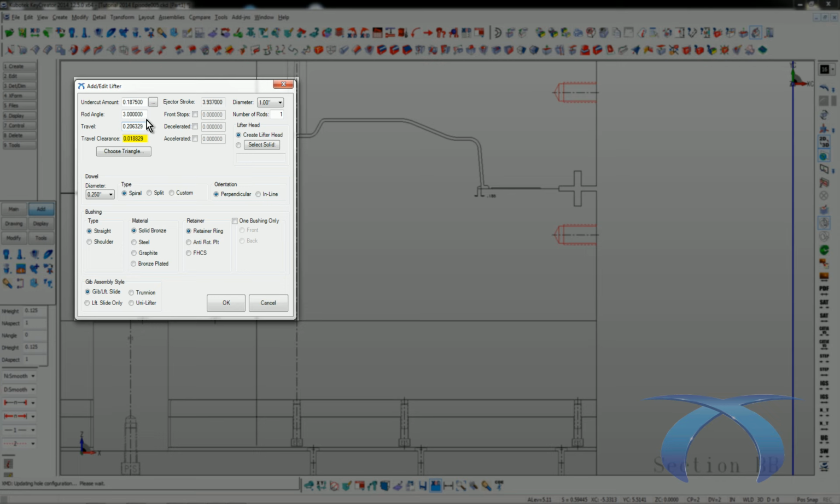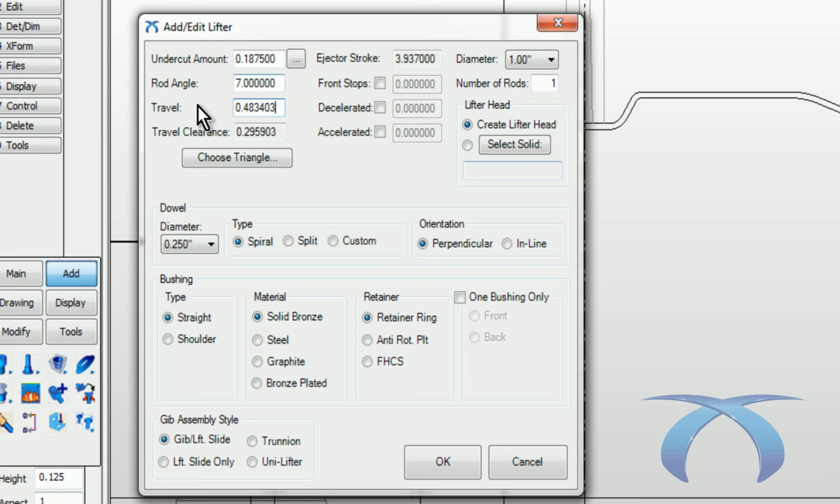I can also make it actually not pull far enough, and it highlights red. It's a situation that sometimes you will run into due to space, and you'll rely on the robots to get it peeled off, or maybe it's being pulled off by hand. So we give you the flexibility to have these rods be exactly the way you want, but by default we go to whatever value you say in your config file. So we're going to stay with the 7 degrees. I'm perfectly fine with that. And in here we can choose different things.